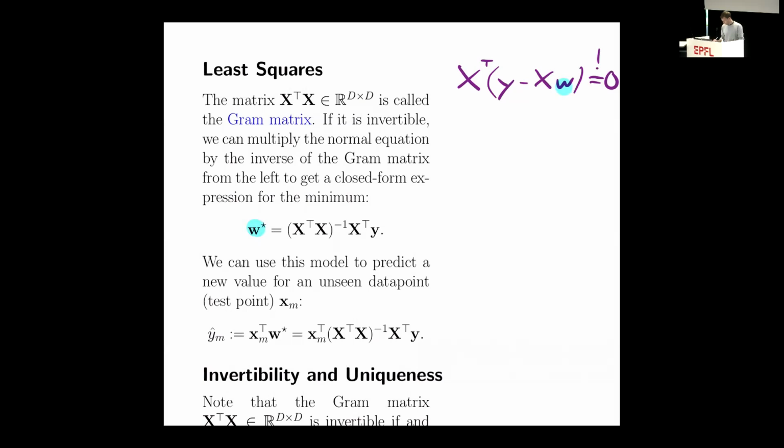Yeah, this is easy, right? Because we can just take all the W terms onto one side, and then we have X transpose Y on the left side, and then we have this Gram matrix X transpose X on the right side, and then we're almost done. So now we have this D by D matrix, as we said. And now this is a linear system, right? This is a matrix times a vector equal to a vector. You all know what a linear system is, so we just need to solve it.